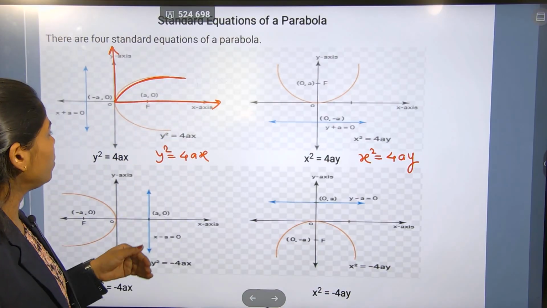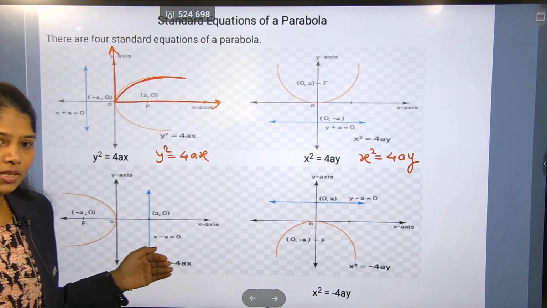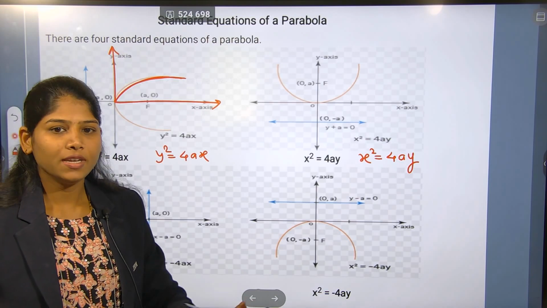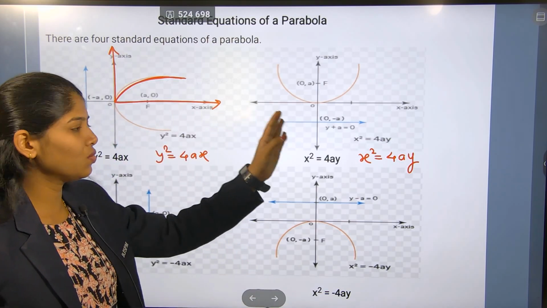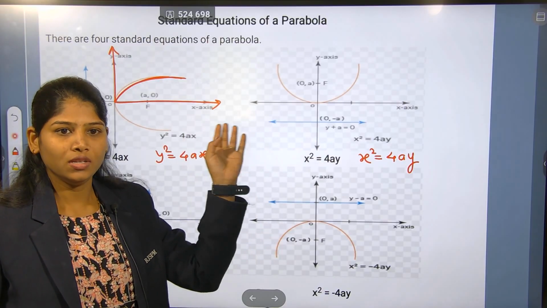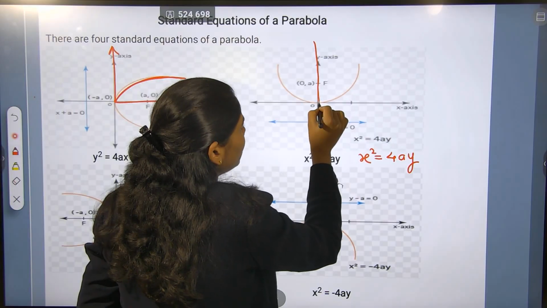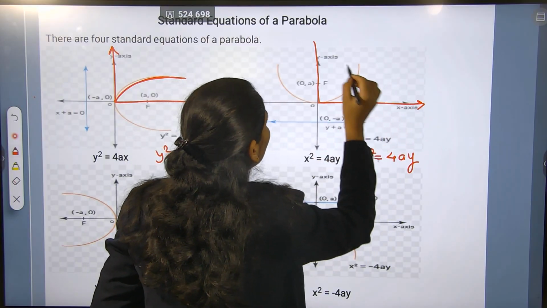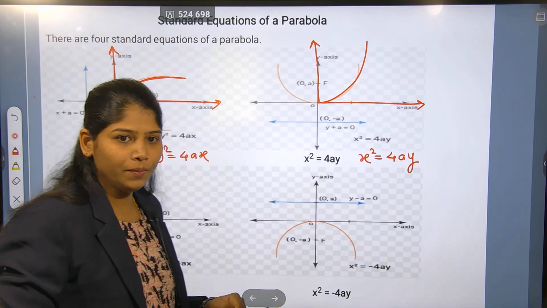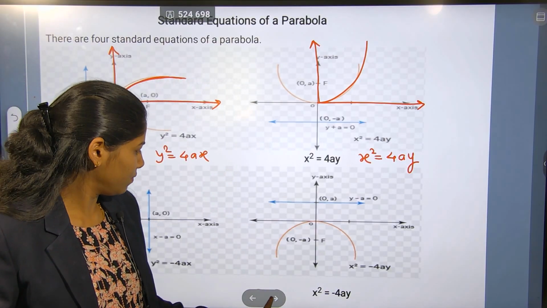Okay. So your आपके syllabus में क्या है, दोनों equation के लिए ही सिर्फ ये y square is equal to 4ax and x square is equal to 4ay. y square is equal to minus 4ax and x square is equal to minus 4ay ये आपके सिलेबस में नहीं है. So we will discuss only these two equations and uniformly spaced points on these two parabolas. Okay. यहाँ पे भी only we will study uniformly spaced points on the first quadrant only. Okay. So we will discuss first the algorithm, then we'll see an example.